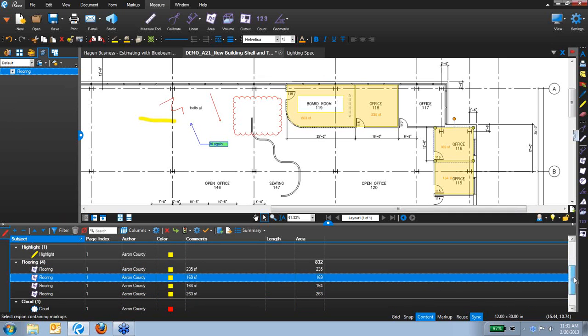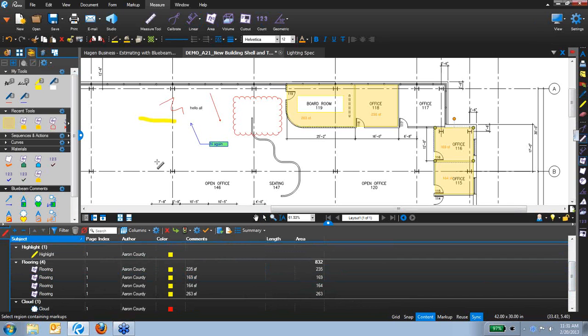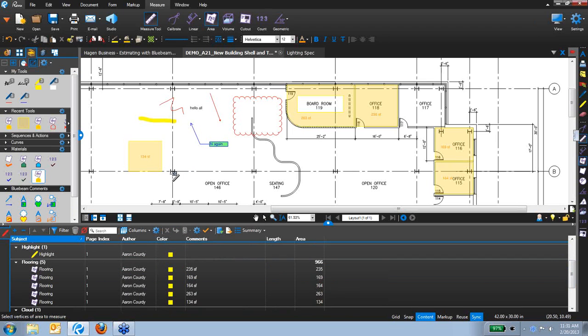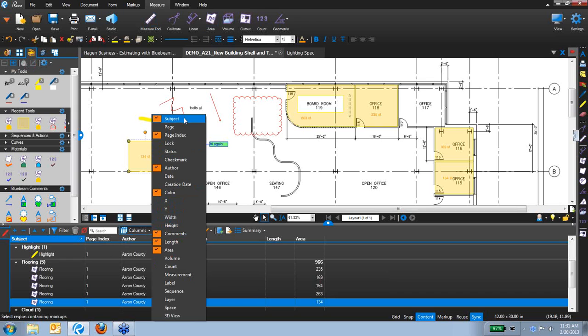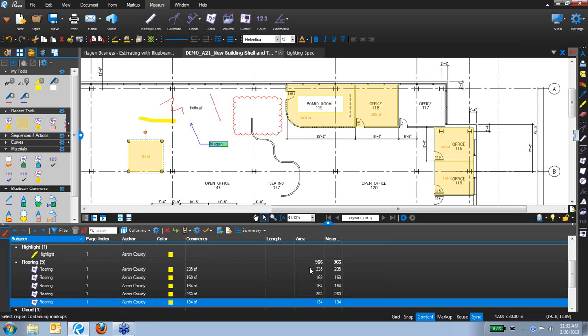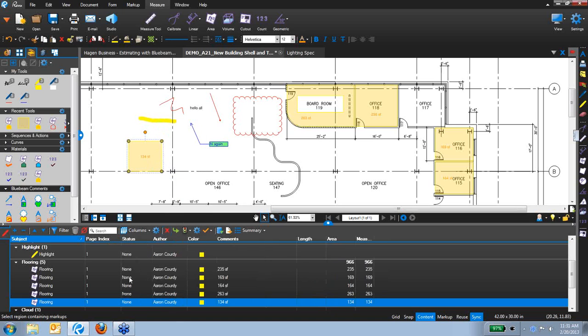This is keeping a running track of every single markup that I put into the software. So if I was to, again, use my tool chest and put this one here, there it is, just added it to the list. Now, these columns all come pre-built with the software. I can turn on volume, count, area, just measurements, whatever the measurement might be. There's even things with status. So if I'm reviewing it and I'm saying this is completed, I can complete it. So you can set statuses as well.